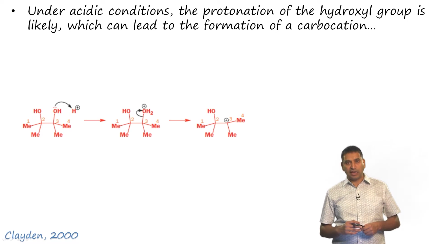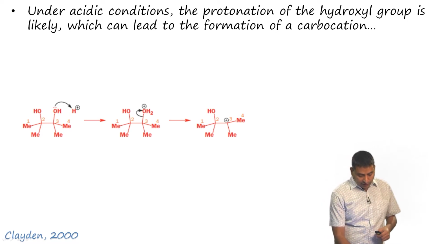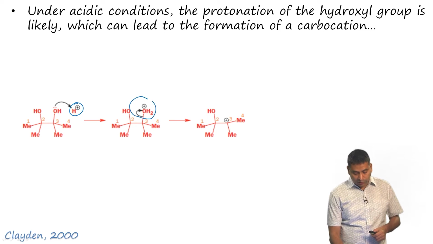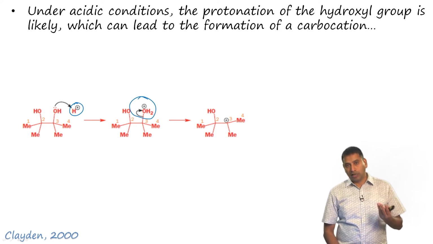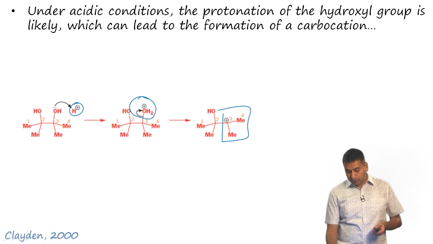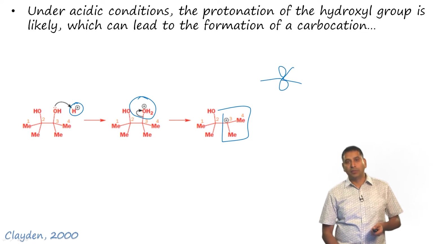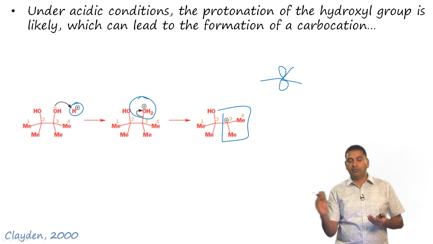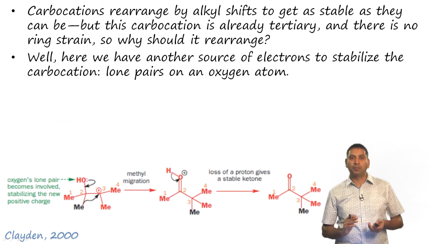So, in the presence of acid, it is quite likely that this alcohol will undergo protonation. Once it undergoes protonation, it is going to perhaps lose water to generate a carbocation. So, this carbocation, as we know, is going to have an empty p orbital, which can facilitate this rearrangement, or which can act as a place where this new carbon-carbon bond is going to form.